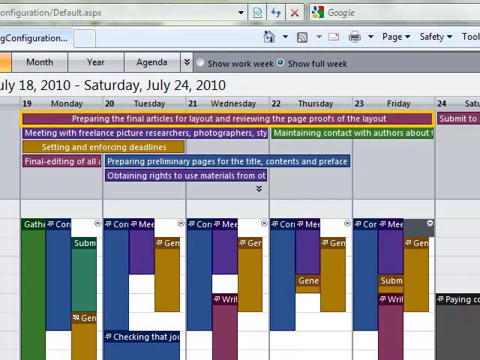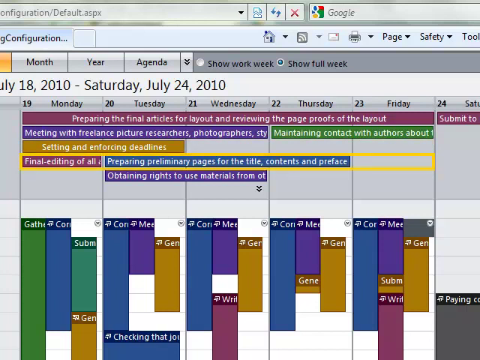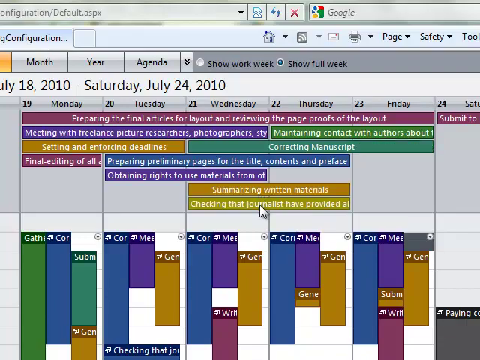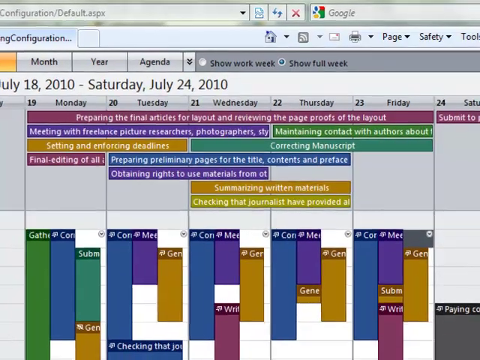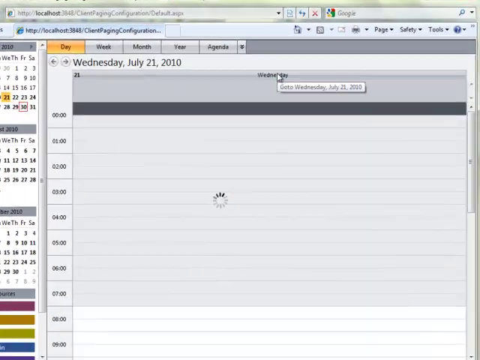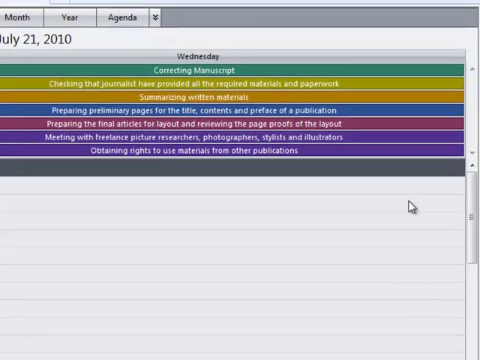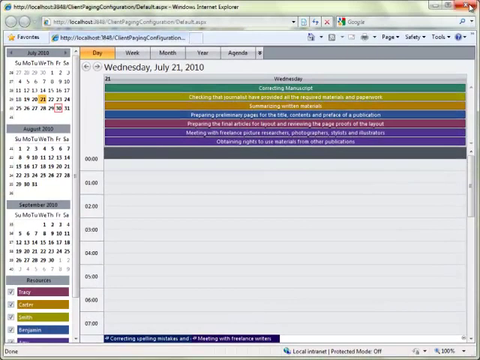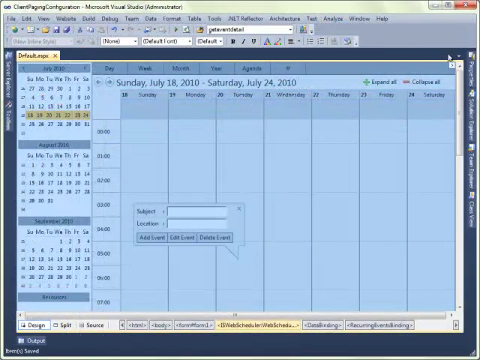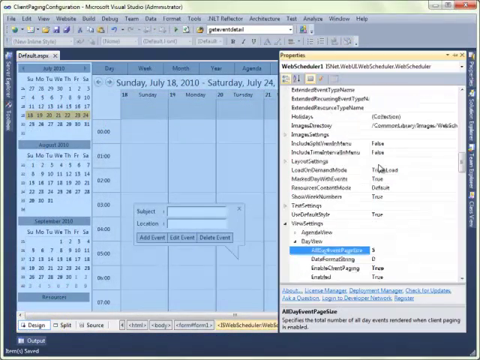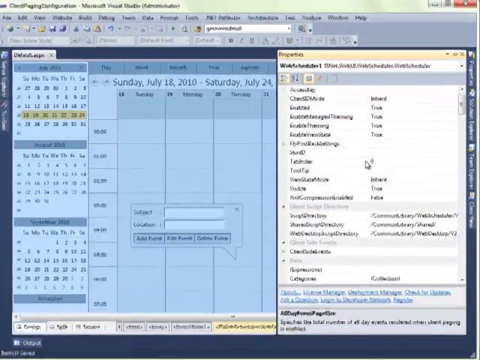After client paging is specified, only events included in the first 5 rows will be displayed, and the others are hidden. A paging indicator is also displayed at the right bottom corner of the cell. When it is clicked, all the events will be displayed. Navigate to Day View. Since the same configuration is specified in Day View, only events included in the first 5 rows will be displayed. The editing functionalities when client paging is enabled are the same as the default editing configuration.